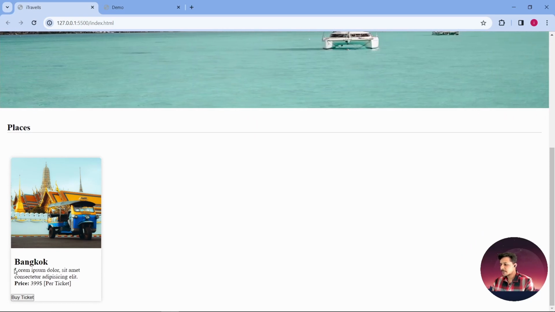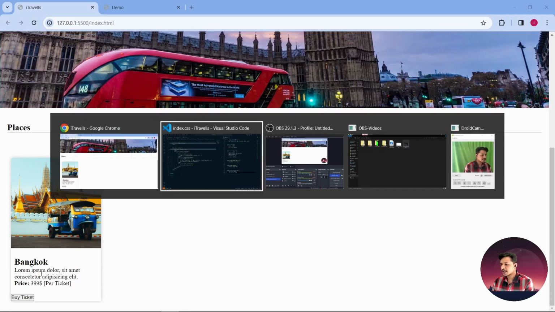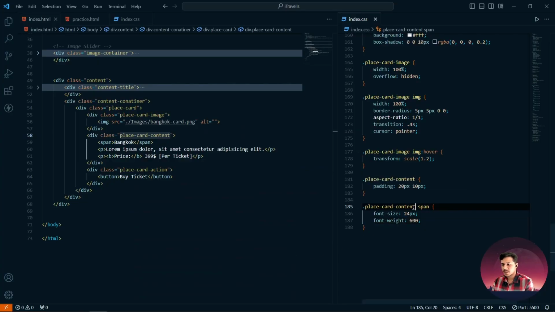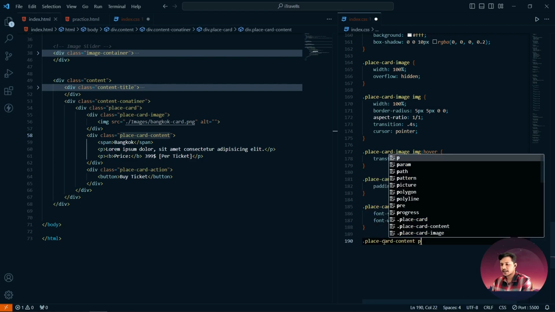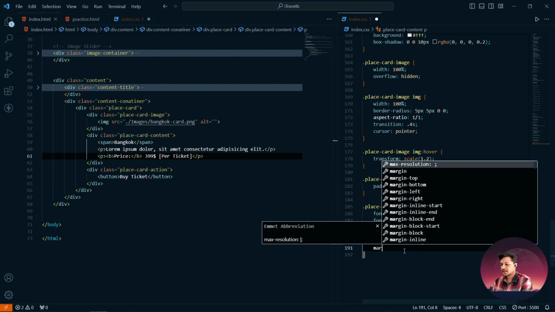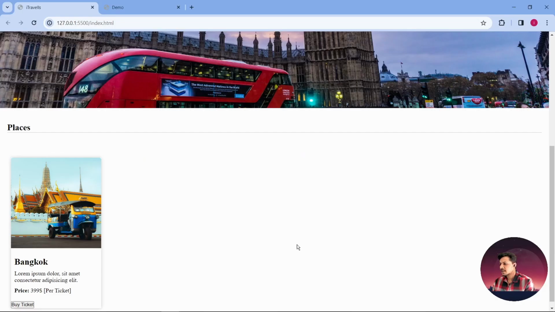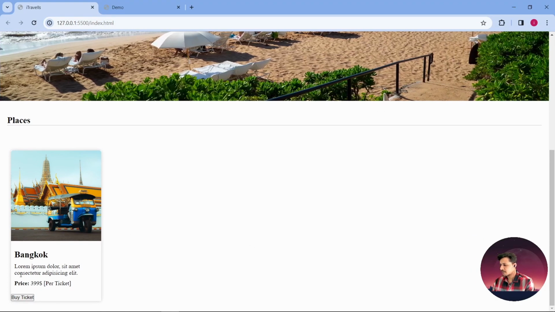And we need some space for the paragraphs. There's some top margin we want. For that, I'll again copy this content class and target the paragraph. If you see in the HTML structure, we have paragraphs only for the description as well as the pricing. So I'll say margin top, let's suppose 10 pixel. Let's try it out this way. Let's go back, and now you see it's coming properly here.